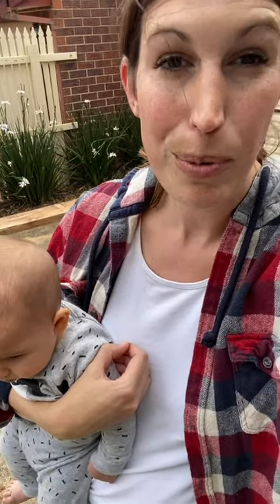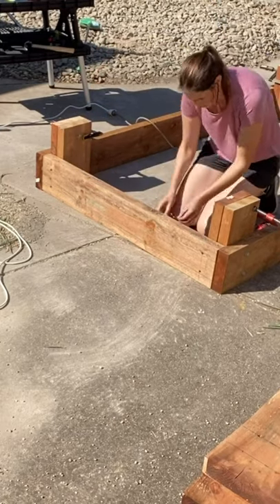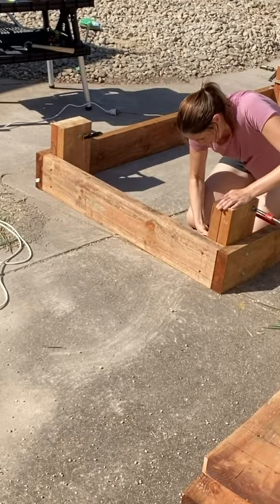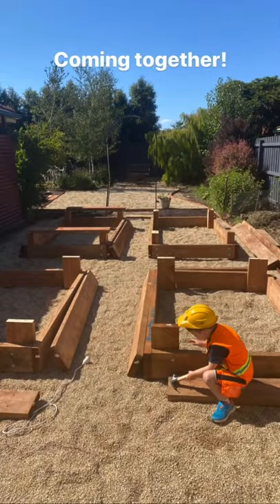Back at home - we bought 2.4 meter length pieces of wood and we're going to cut them in half to make 2.4 meter by 1.2 meter planter boxes. I'm not confident on power tools so my husband is cutting the wood for me, but if you don't have someone to cut it for you, you could get Bunnings to cut it for you. All right guys, the beds are in! I could not have done this without my husband and father-in-law's help. It's been a few days to get these in, but I'm really excited to start growing and seeing what I can produce from these beds.